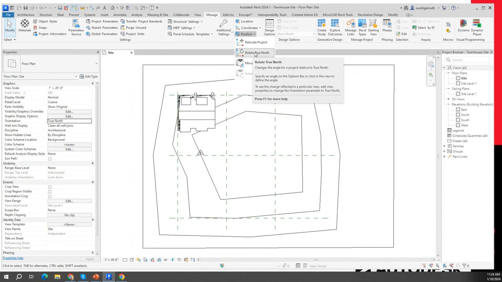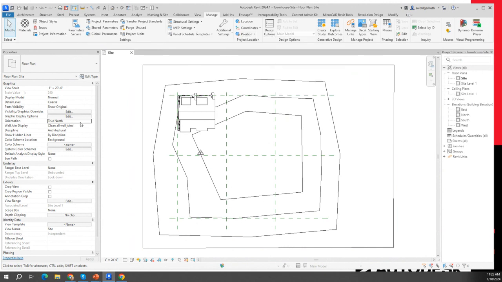Okay, that is very important to do for energy analysis, for correct shadows, for correct location of your project. So at least one of your views should be placed, and it rotates your whole project around. Only that you can keep views that are set to your project north, because sometimes true north gives you diagonal lines, and modeling in diagonal lines tends to be painstaking. So at least one view and one 3D view, which is the one that you send to analysis and that you use for rendering, needs to be set to true north. But that is how you handle that. All right, thank you.